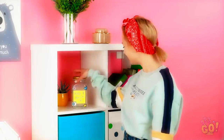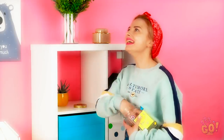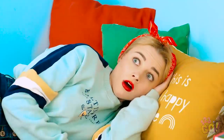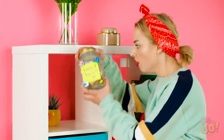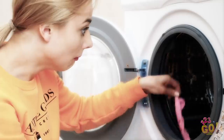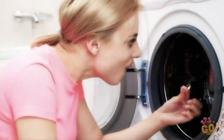What a beautiful day to check up on my ever-growing piggy bank. Wait a second, where's my cash? No, this can't be happening! Oh man, that was a total nightmare. I can't let anyone steal all my hard-earned money. I've got to find a better hiding spot.